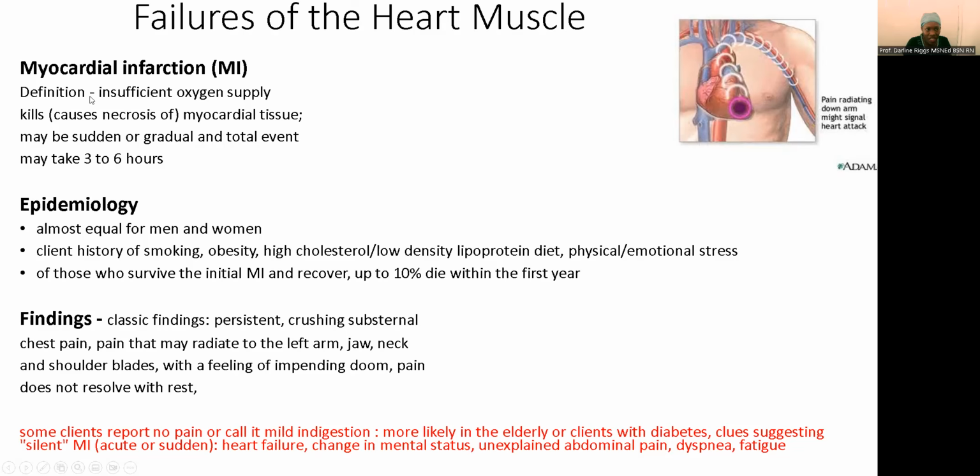So here's the definition: insufficient, not enough, oxygenated blood, okay? Without oxygen, death. That's why you see the word kills here, which causes necrosis, which is dead tissue. And this is important tissue, myocardial tissue. So obviously that's why these clients are priority. Literally, you walk into the emergency room, you say you have chest pain, everybody else to the back, you're the priority.